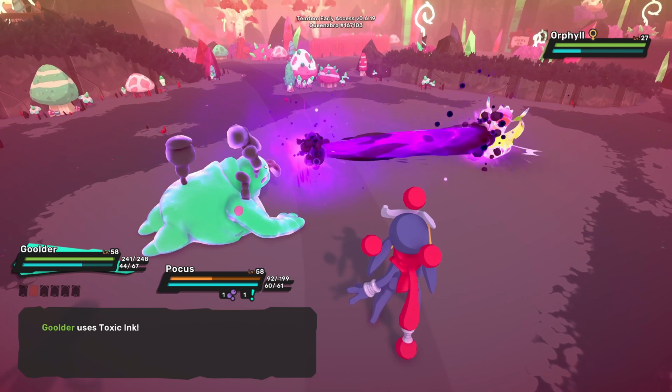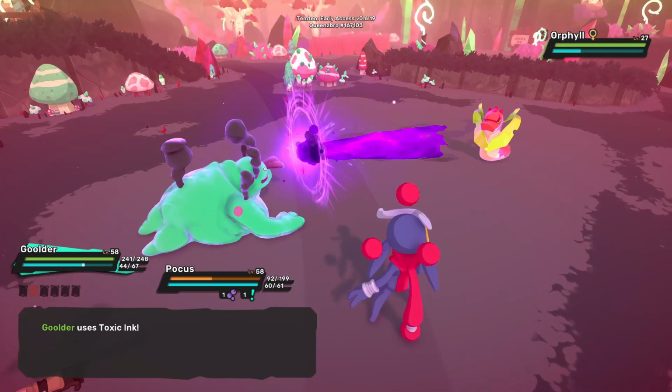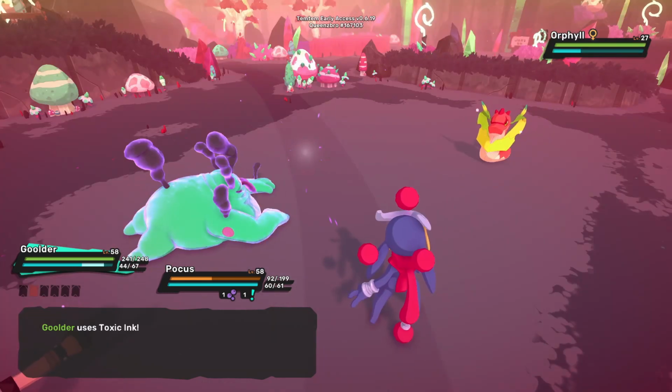The next technique, Toxic Ink, is a toxic physical attack that does 80 damage to a single target and inflicts the poison condition for 2 turns.